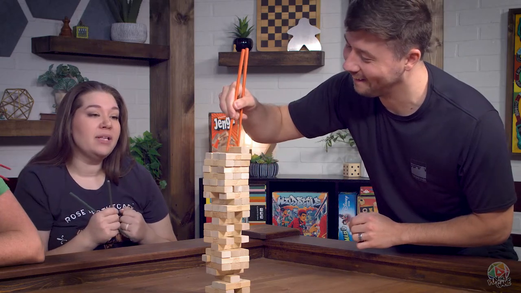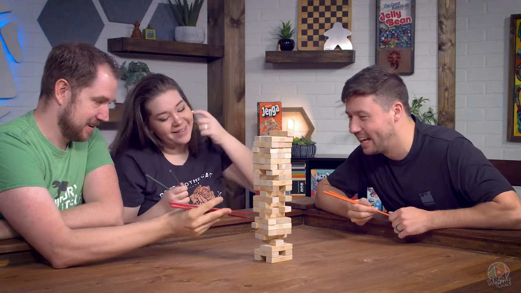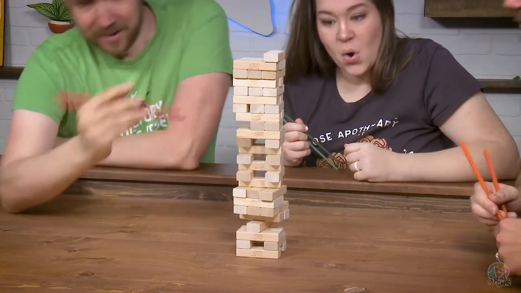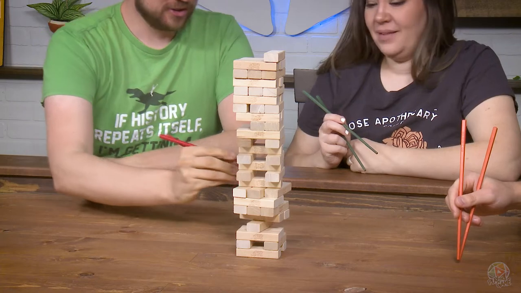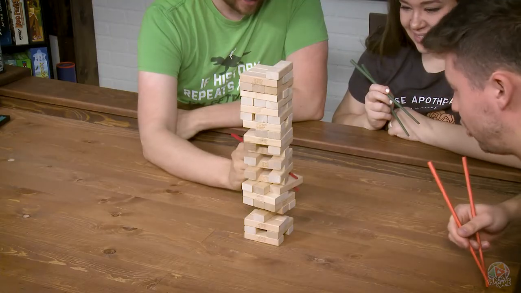We need someone. We need like a producer being like, all right, everyone take a breath. You breathe. Go for it. Remember, breathe. Oh, I didn't realize there was one that was that loose. Oh, wow. That's such a clean, easy grab. Shh, don't say that. It's like you're gonna jinx me. I'm gonna Jenga jinx you.